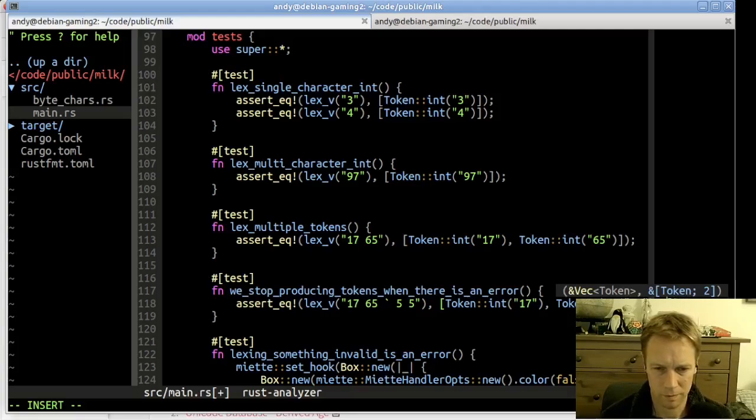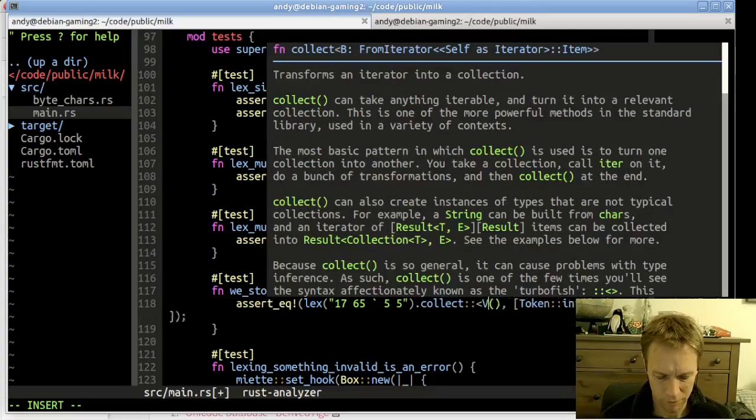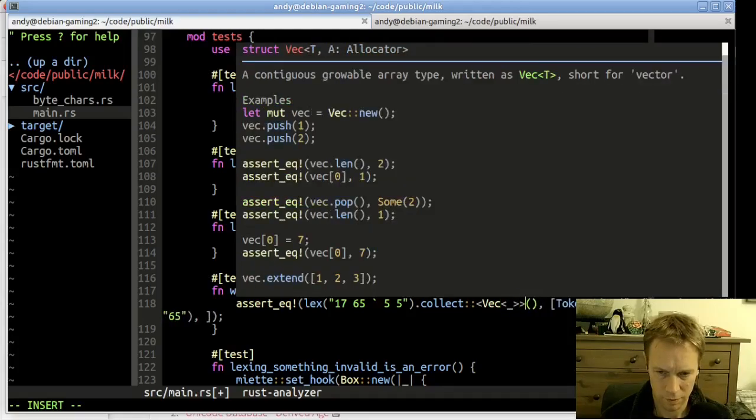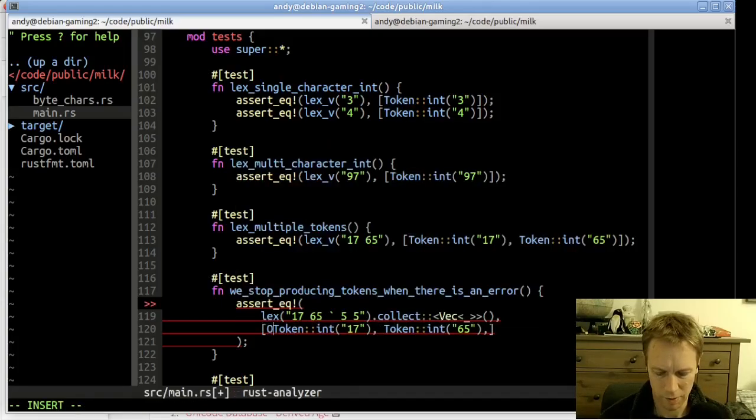Well, we can't use lex v. We have to use lex. And then we're going to collect into a vec of result. These are going to be okay, like this. But also there's going to be an error in here, and it's going to be some kind of miette error, isn't it?